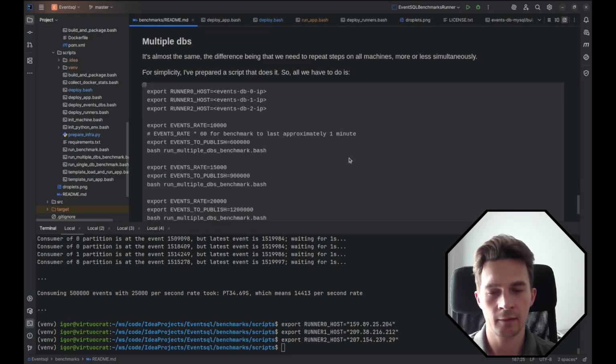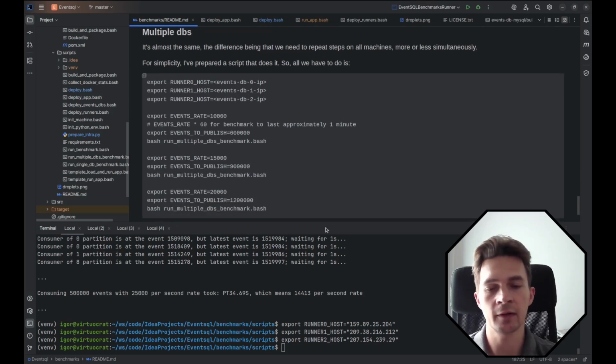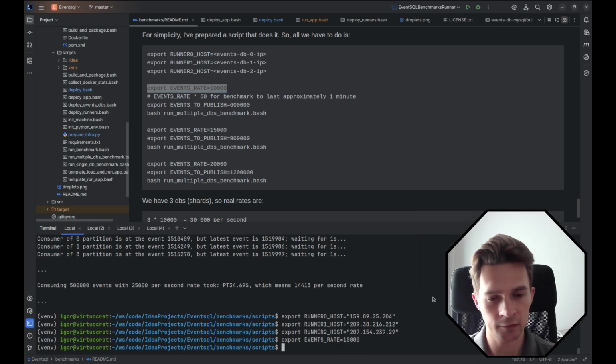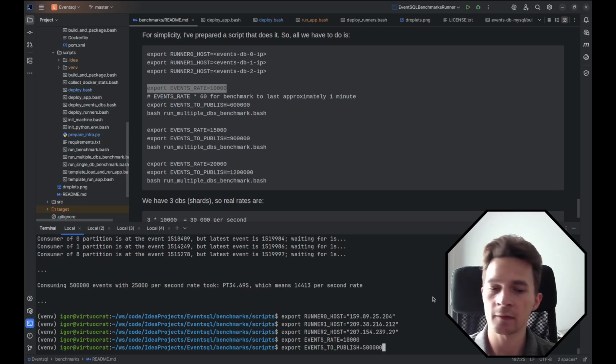Alright, and let's start with something less than we had lately, but also not like 1,000. I don't know, let's start maybe with 10,000. We have here in the example times 3, of course, because it will all be published to 3 DBs and consumed from 3 DBs.